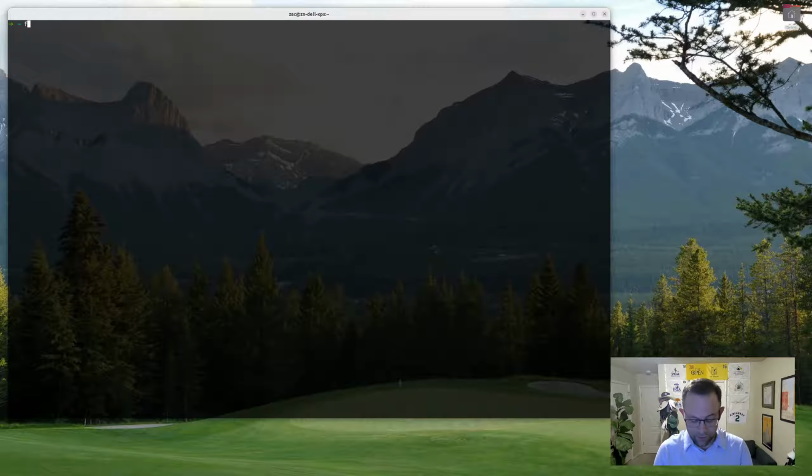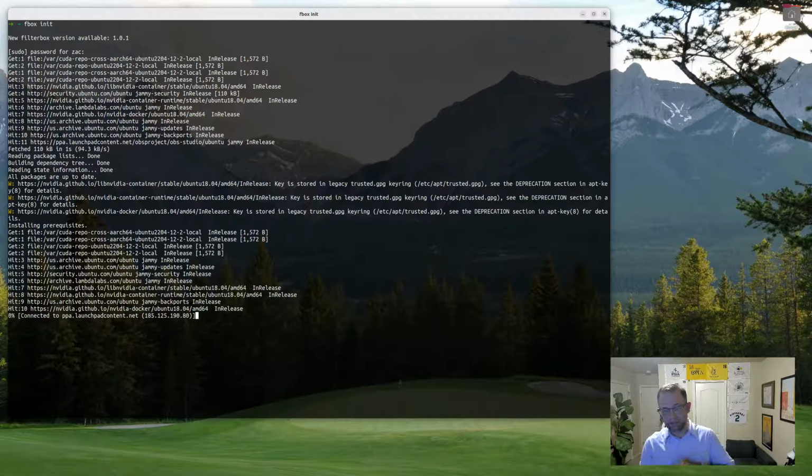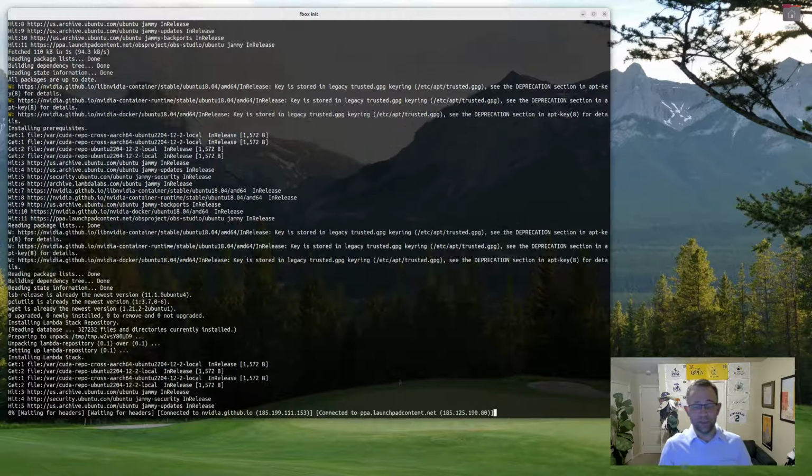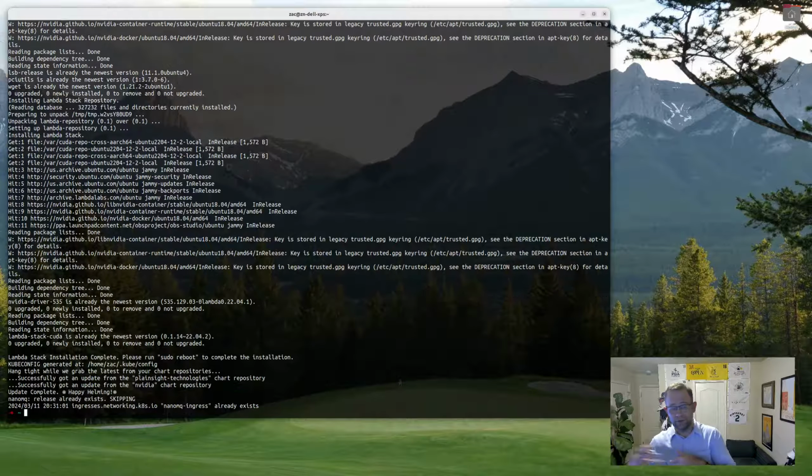So to get started, let's talk about what FilterBox does. If I run a FilterBox init, it's going to ask me for a password. What this is actually going to do is install and build out everything that you need to run computer vision applications, what we call filters, at the edge, near edge, cloud, wherever you want to do it. All right, so I've made sure that we've got everything that we need there. Let's actually go and use FilterBox now to deploy a computer vision application to this environment and then make sure that it's doing what we actually want it to do.